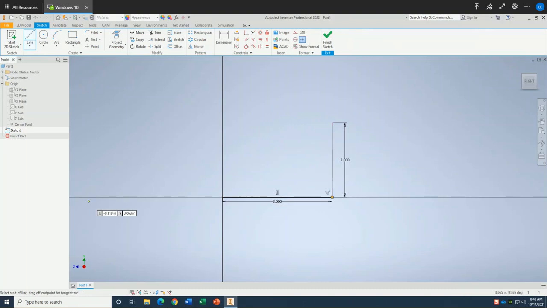I want to start the line from the 0 point and move up from here, again as perfectly vertical as possible. When the height of the line is highlighted, I'm entering 2. 2 is the height of the building, equivalent of 20 feet.